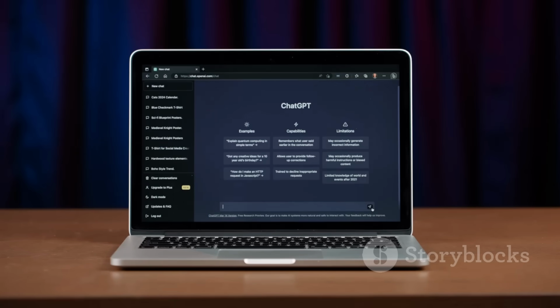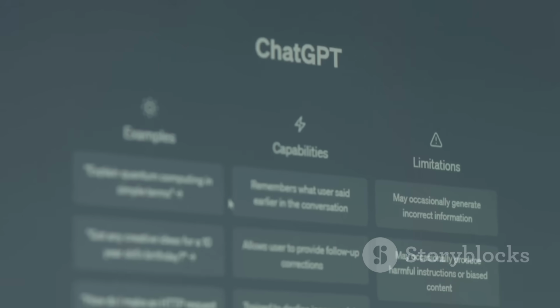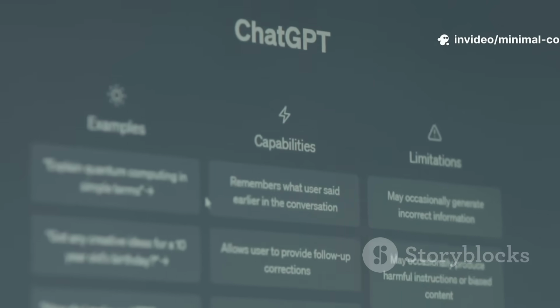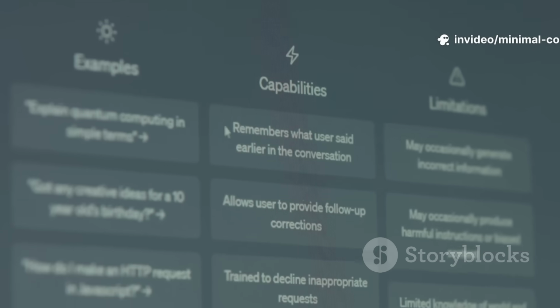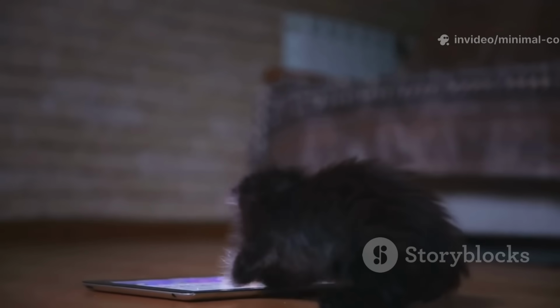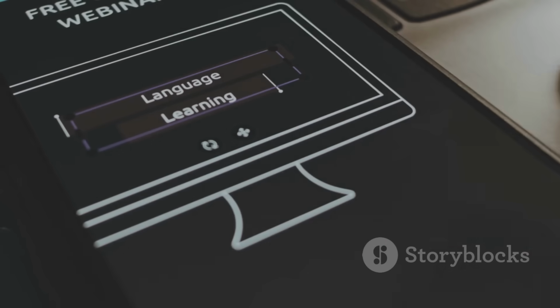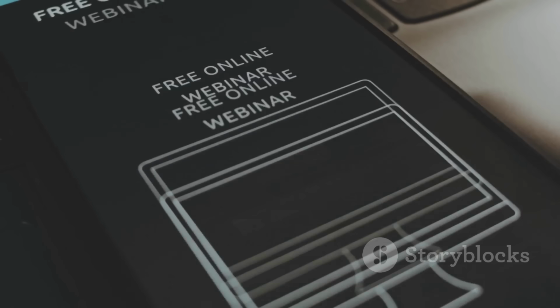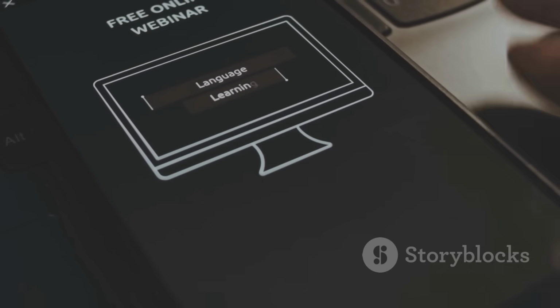OpenAI begins with unsupervised pre-training. The model is shown billions of lines of text, not to memorize but to predict the next word in a sentence. Example: the cat sat on the... the model learns to say "mat," not "banana." Over time, it builds a mental model of how language works: grammar, style, reasoning, even jokes.